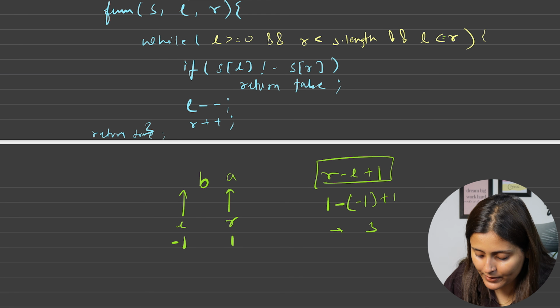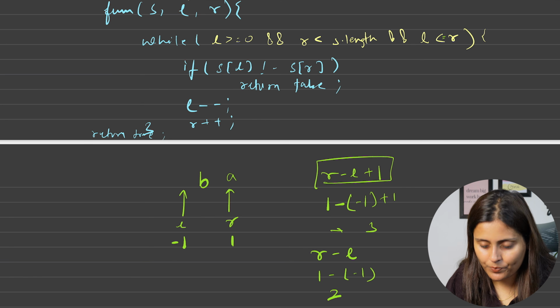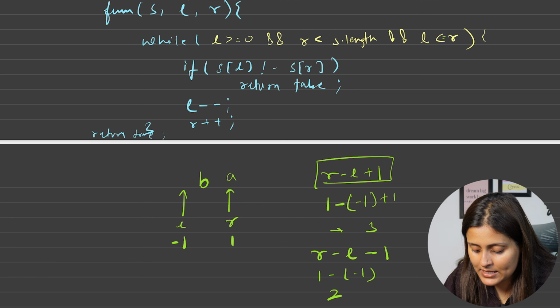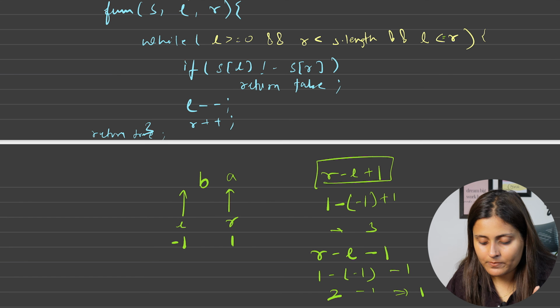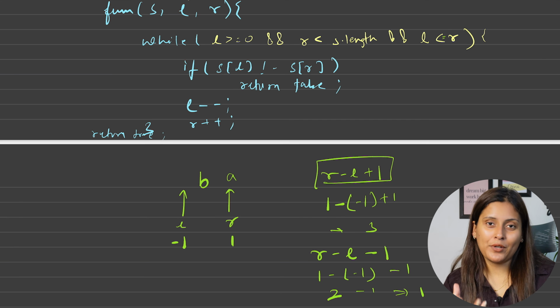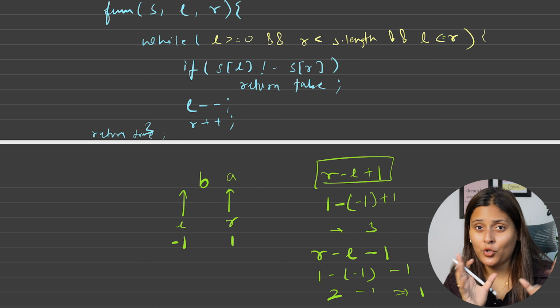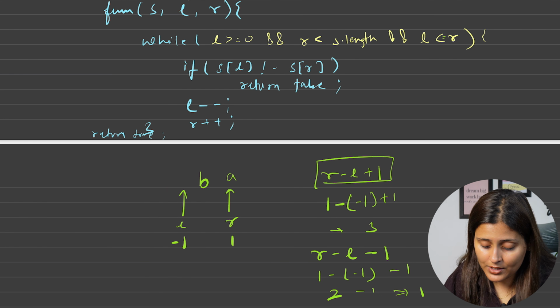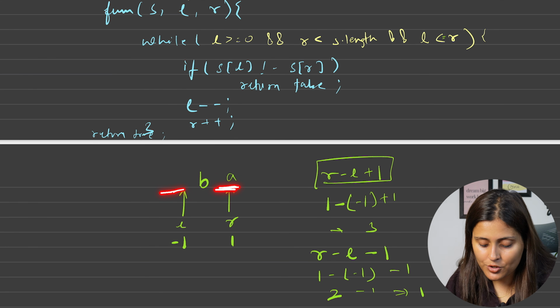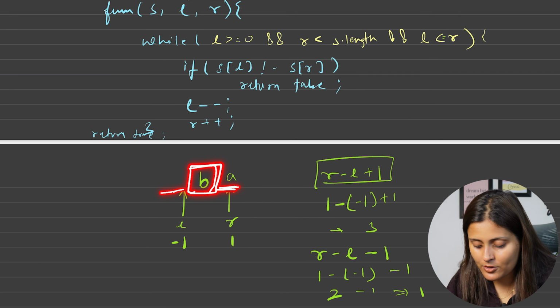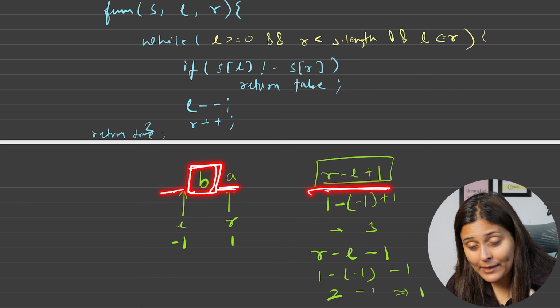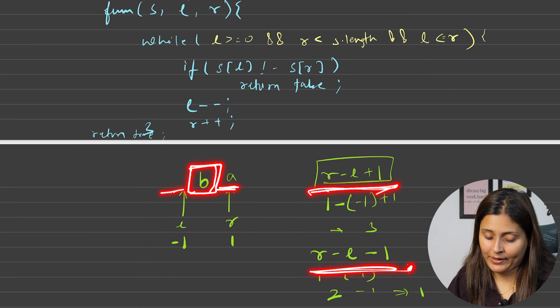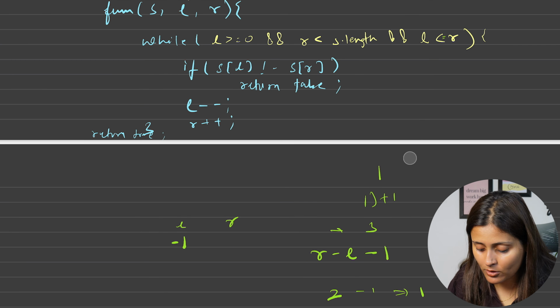So how can we do that? If we do right minus left, we get 1 minus minus 1, which is 2, but I want 1. So don't you think we will subtract 1 and get 1? Yes, okay. So basically you have to work out your own formula based on your coding, because in your coding the right pointer and left pointer are not the valid indexed ones. So we need this smaller part, so we have to change the formula from right minus left plus 1 to right minus left minus 1. I showed you the reason why we did that.